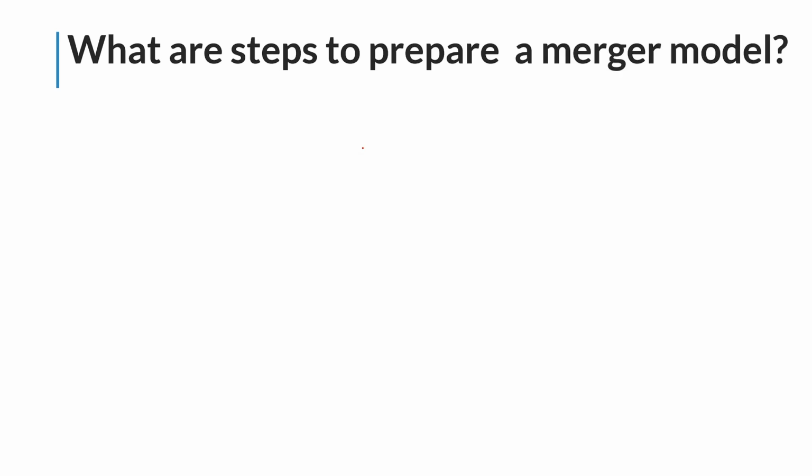Now what are the steps to create a merger model? In total I can divide it into 10 sub-steps. The first step is to project or forecast financial statements of the buyer on a stand-alone basis, so the next 3 years, next 5 years of the buyer, assuming there is no merger. Then financial statements of the seller will be projected for the next 3 to 5 years, assuming there is no merger. Then you estimate the purchase price, that is, at what valuation the buyer will be buying the seller, and then you estimate the form of payment. That is how the seller will be paid by the buyer.